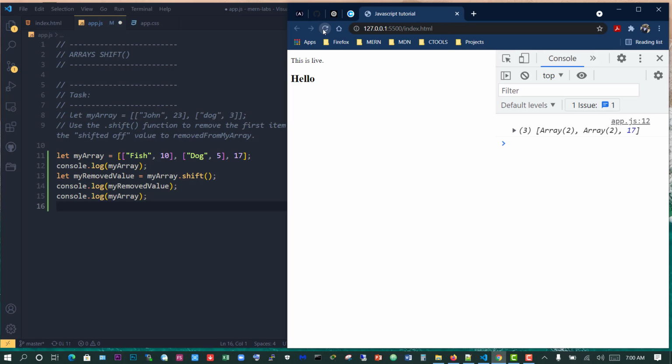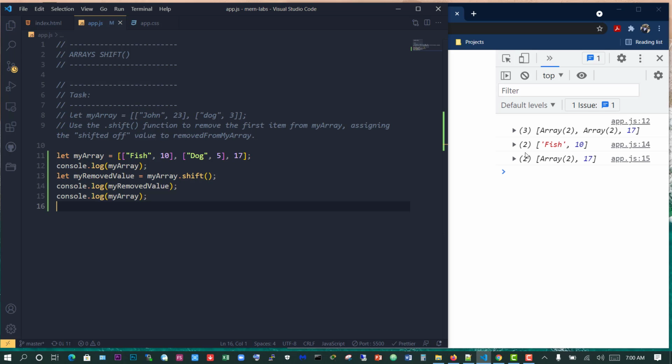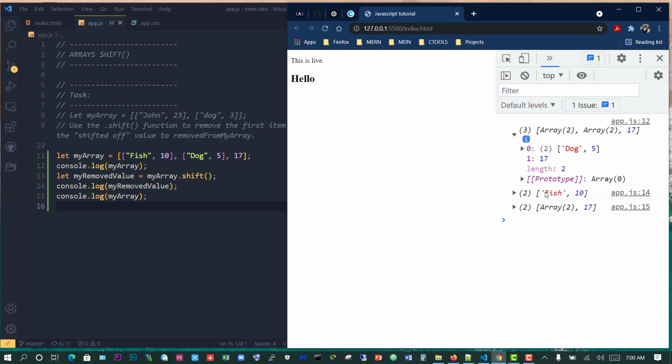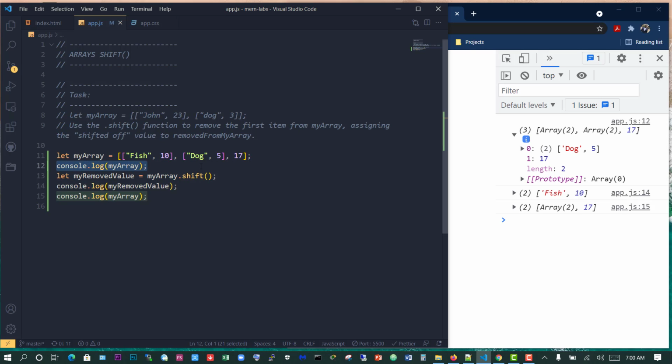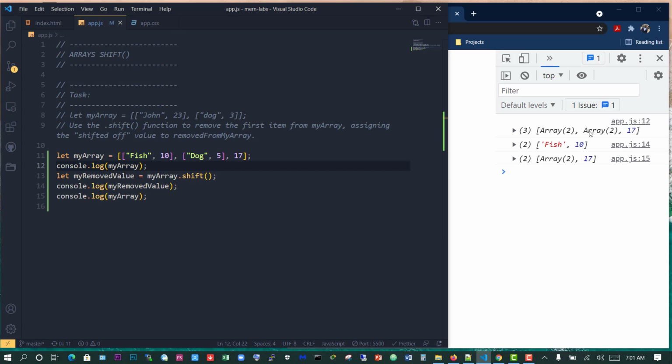So I'll save that, and now what I have here is the first one is the array that was logged out here, and it says array and array with two values, and 17. That is these two arrays with the 17. And now I removed that. I used the shift function on the array, and then I was able to log it out on the console.